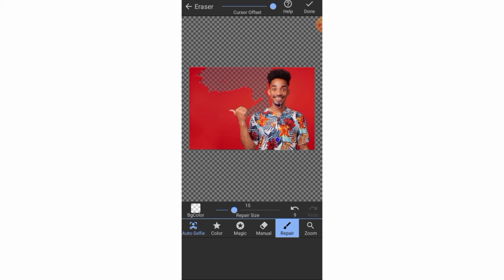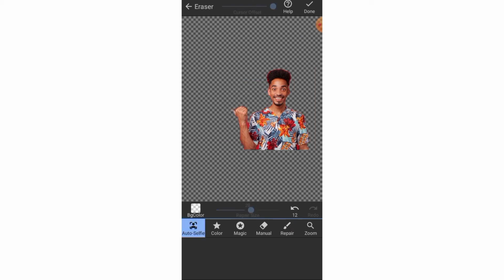You see the magic. Now let's say for instance this size is not okay for me. Now I want to increase it. Just come here, increase it like this. You see it's bigger now. You see I have warped everything. I warp it. Okay, now let's say you want to remove this background once. You see, just come to auto settings. Come here. You see it has removed once. Okay, so this is how you can make use of Photo Layers.